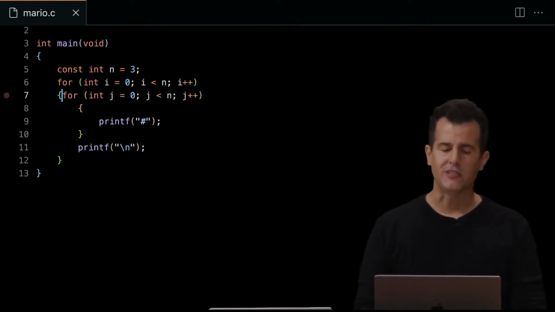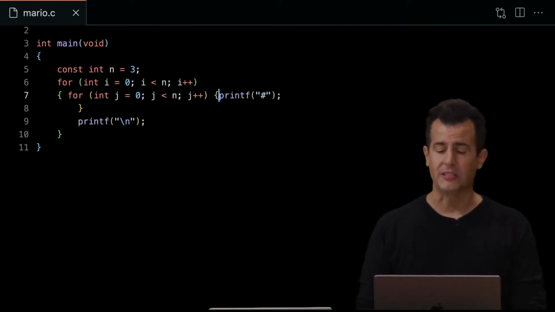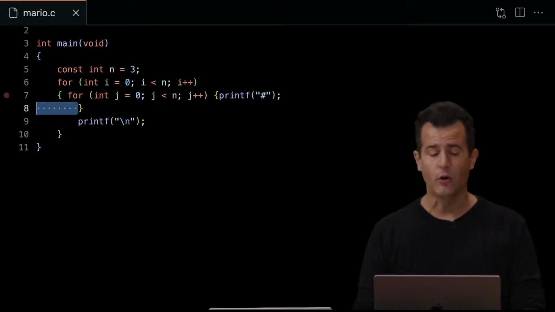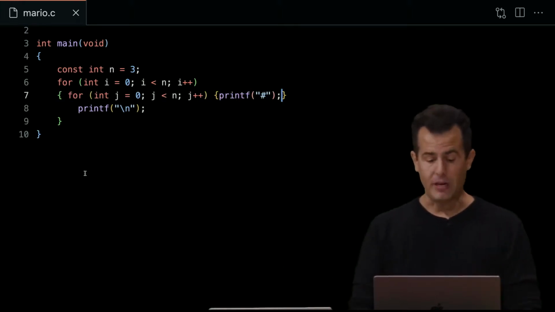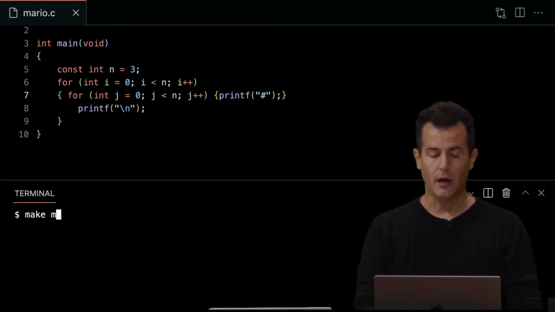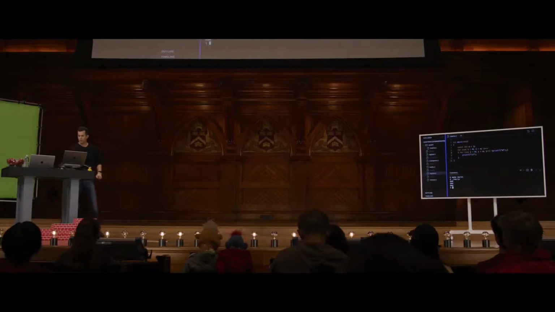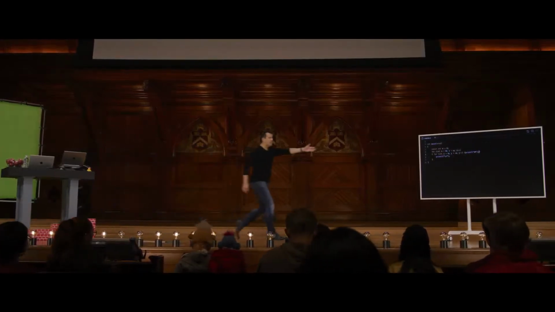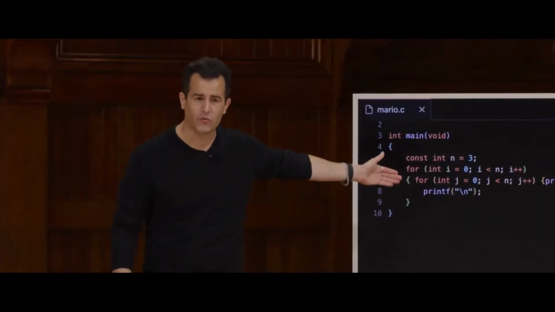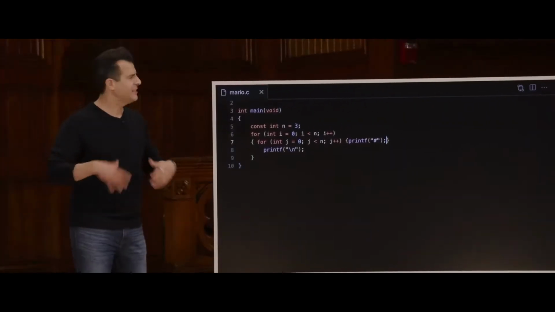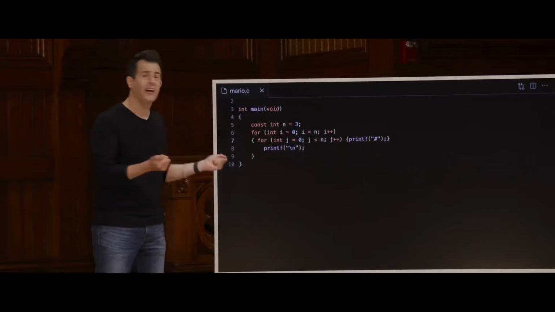Technically speaking, the computer does not care about that kind of white space, so to speak. And you could really make a mess of things like this because you have a strange sense of style or just because you're being a little sloppy. But this code is actually still correct. If I recompile it, let me open up my terminal window, make Mario, no errors, ./mario, it works perfectly fine. But you can imagine just how annoying this now is to read, certainly for a TA, but certainly for you the next day, certainly for a colleague who has to read your code. This is just bad style. It still works, and it's well designed in that you're writing code defensively, you're using a constant, but my God, the style is atrocious.